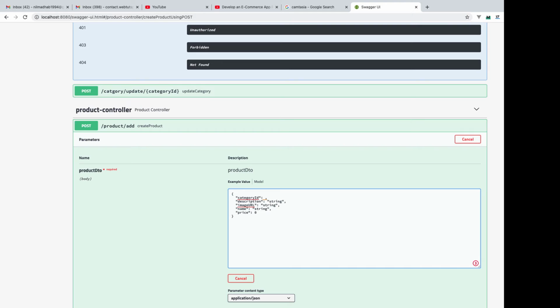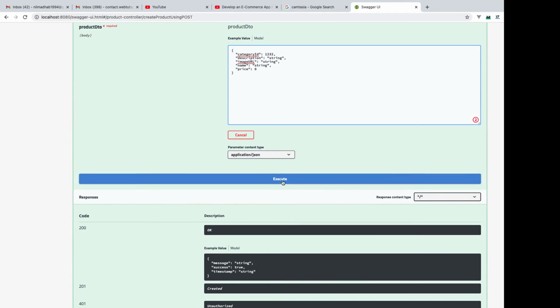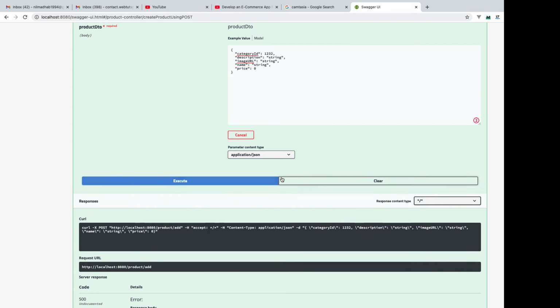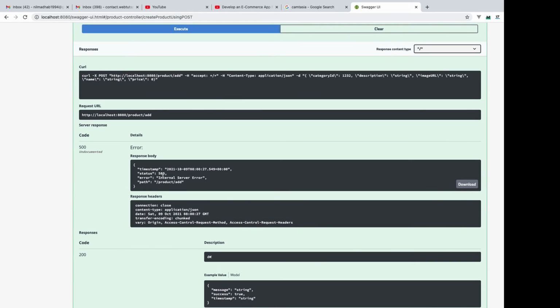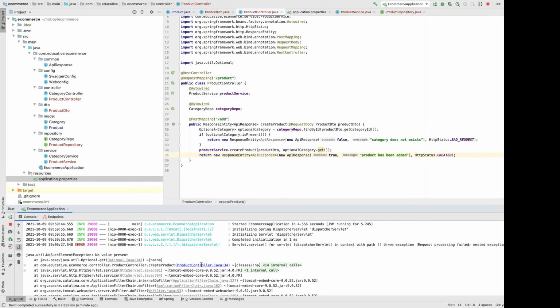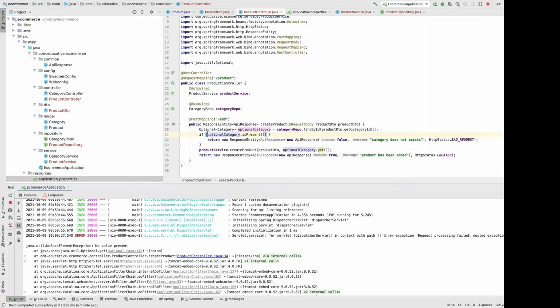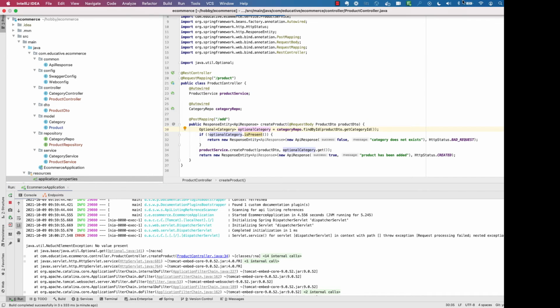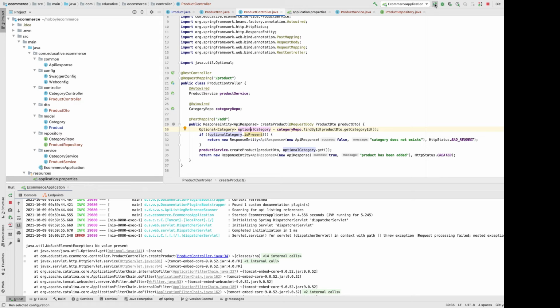So if you make it 123, something like that, it should give you one response. So you get an error response that it doesn't work. Let's see. Oh, it should be not equal to. So let's run it again. My bad.